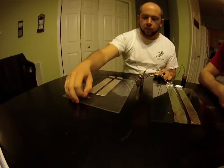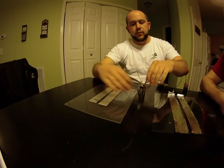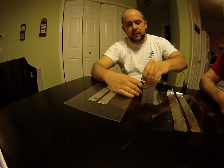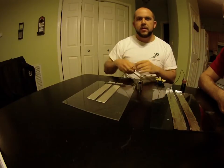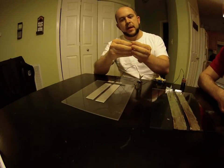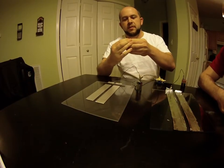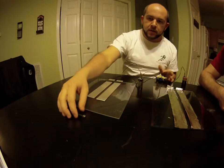So you can see when you flip the switch here, the bullet goes forward. But if you switch the direction of the current flow by swapping the leads on the battery, then it'll go in the other direction. You can accomplish the same thing by taking the magnets on the end and flipping them around so the poles are in the opposite direction, which will also cause the direction of travel to switch.